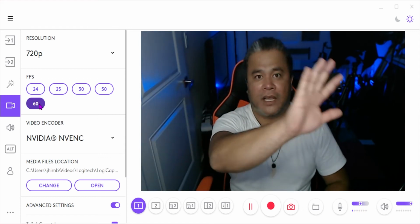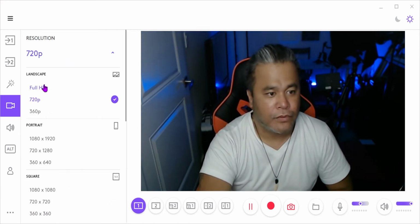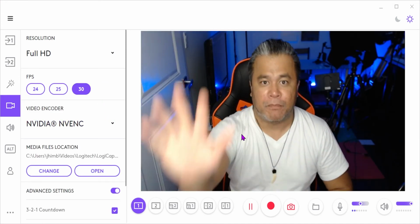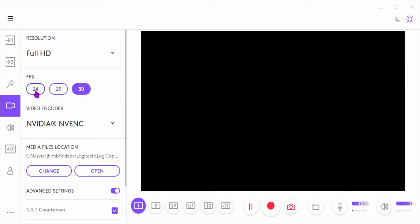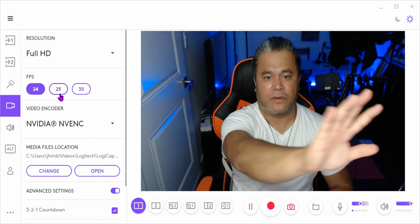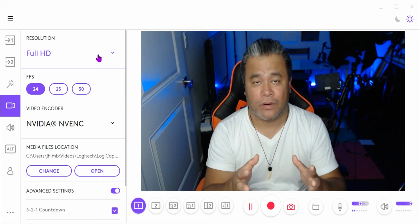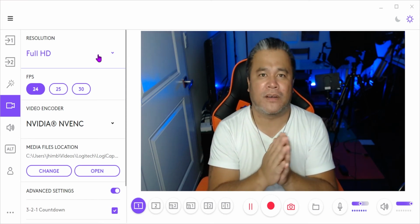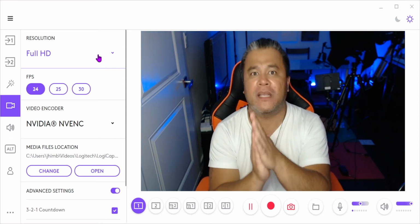But if you see, there shouldn't be any motion blur on my hand here. But if we go to full HD at 30, it's going to be brighter because of course FPS is at 30, but there should be motion right there, right? Even at 24, I think 24 will be even brighter, but the motion would be even clearer. So for me, I kind of like the full HD a lot more than the 720 at 60. It's probably because I don't really stream games, but if you're a streamer and you wanted something smooth, the 720/60 should meet your criteria.